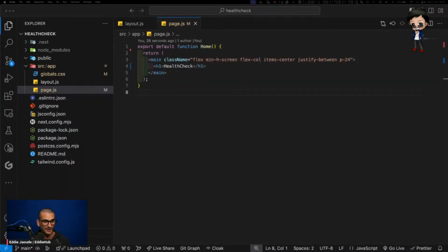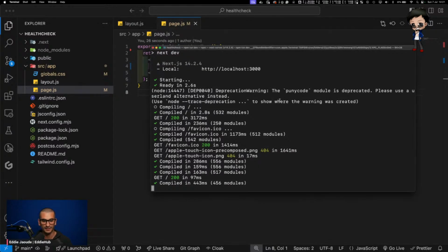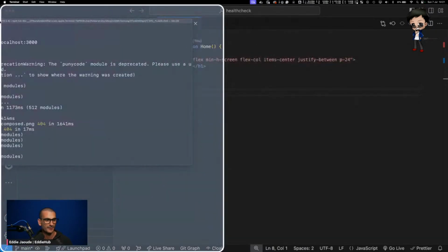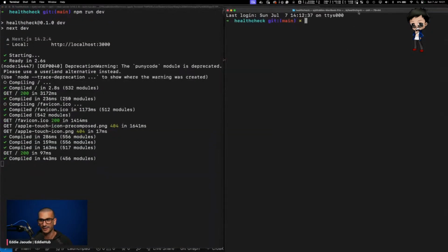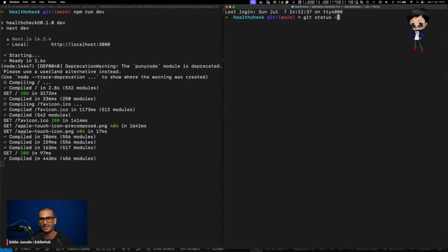Okay, so now we've got this going. I think we should do another commit. So I think I'll open another terminal. Let me move this over here, and then we'll open another terminal over here and bring this over there. There we go, and then we can do a git status -s, and these are the changes we've made. So I'm going to say git commit, and I am going to say feature or fix. This is more of a fix.